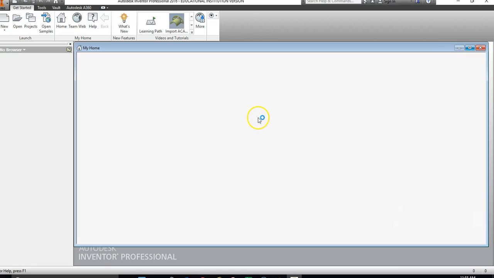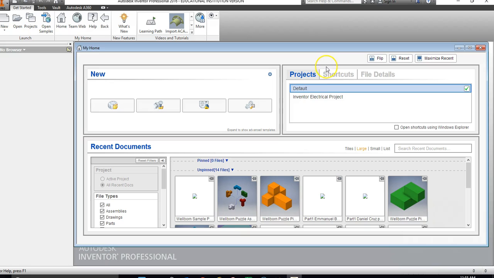If you open it up and it says something about start working or start learning, just go ahead and hit start working. Otherwise, this is what probably shows up. We're going to work right here where it says new part. So the way Inventor works is you're going to create parts, each of our individual block pieces, and then we're going to assemble them into one structure in what's called an assembly, right there. But we're going to start with a part.